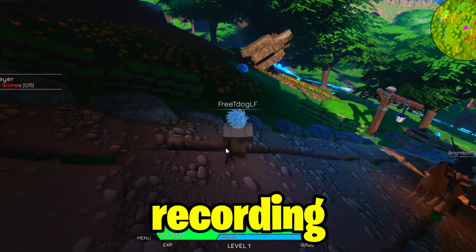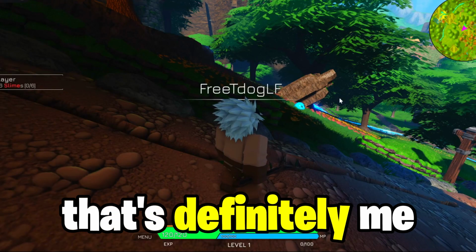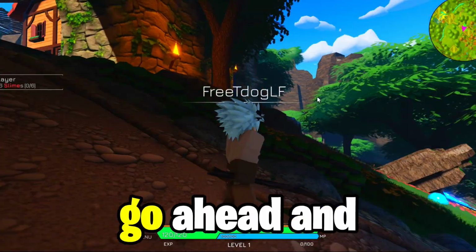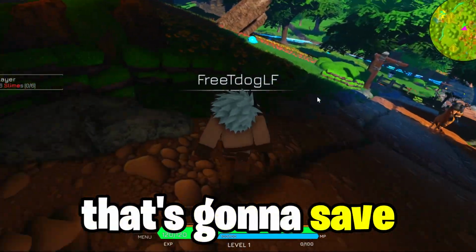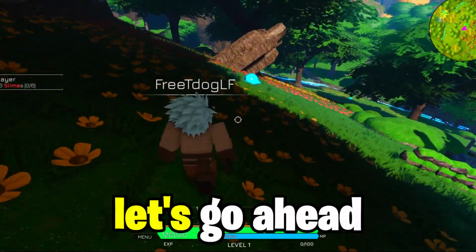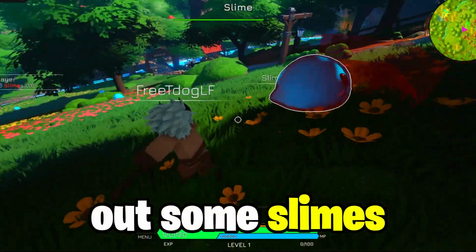I feel like it's probably some recording. I didn't really go straight to that. Okay, no, that's definitely me to spin it. You just press Q to rotate the weapon. So if you ever lose your weapon, just press Q, because that's going to save you quite a bit of time. But anyway, let's go ahead and take out some slimes, because why not?